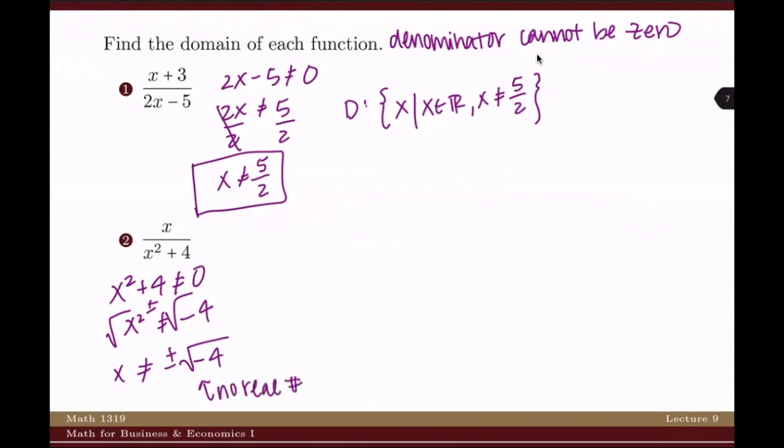of a negative in a real number system, because in the real number system, we don't consider imaginary numbers. So you can't say, oh, this is just i times the square root of 4. We're really not interested in that when we're graphing. We only want real numbers. So this would actually be the domain, all real numbers, because there is no x to make this statement true. So you could also write that in set builder notation, x such that x is a real number.